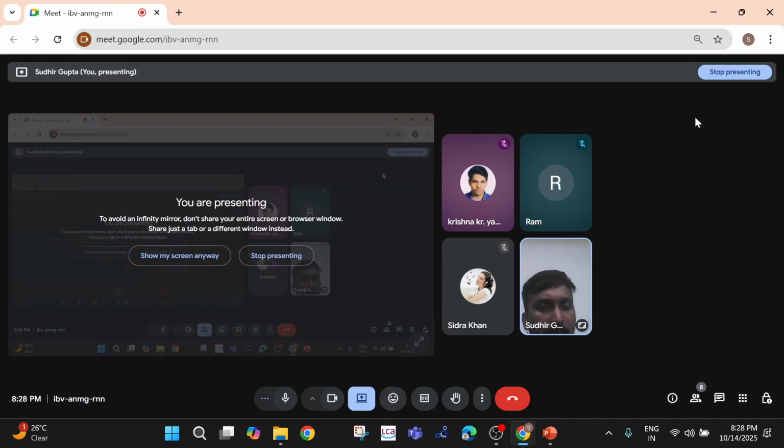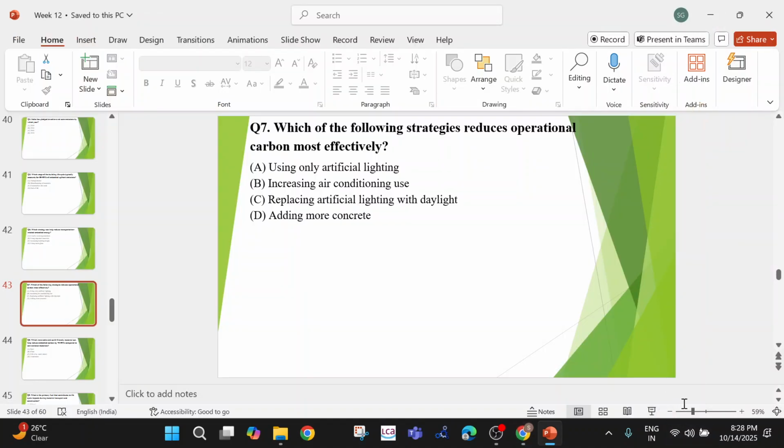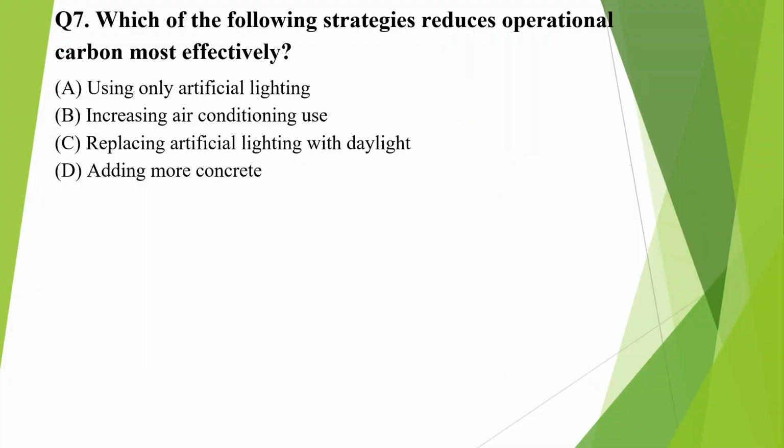So 4 people are very active in all the problems. And like previous time, this time also I'm happy to inform you all that all of you have marked it correctly. So based upon your performance, I can say that there will be a good score for all of you and other students also, because these things you have understood and related very well, and most of the answers that have been discussed today have been given by you all only, and that too the correct answer. This answer is also correct.